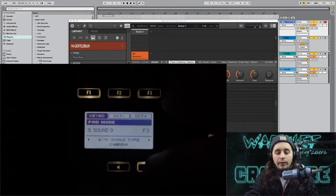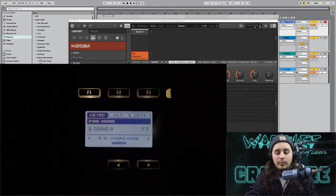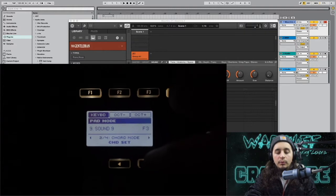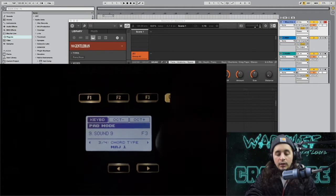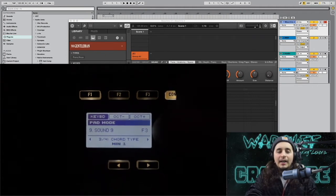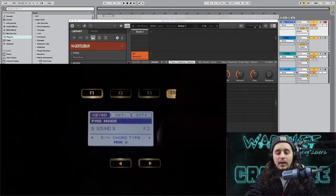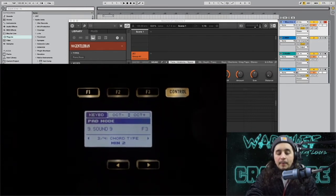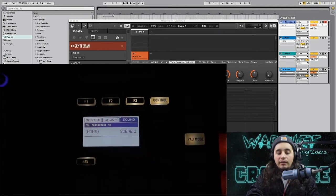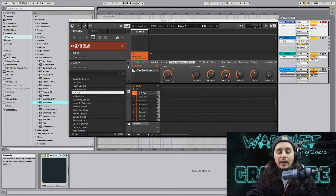And then go over, it'll give you the scale type. Go over again, chord mode. Chord mode is off, so we are going to go to chord set. The chord set is, like, I am not very good at piano, and I don't know all the chords or anything, but it gives you eight different pages of major scales, and then eight different pages of minor scales. So let's do minor one. It's in the key of F, just reminding you.